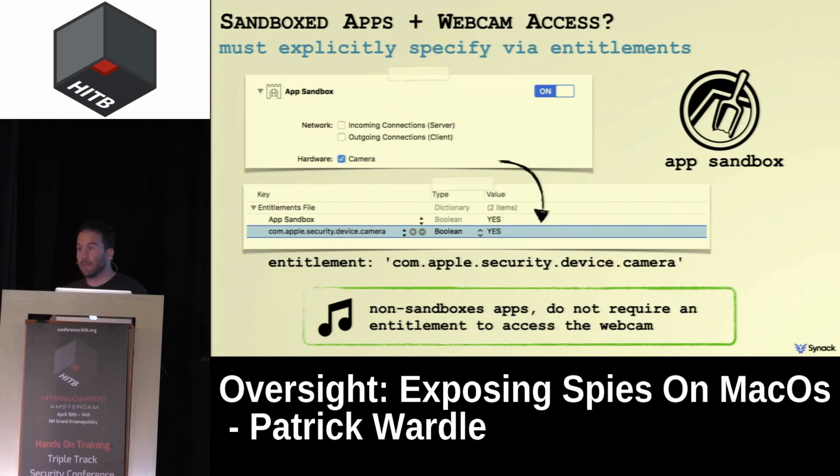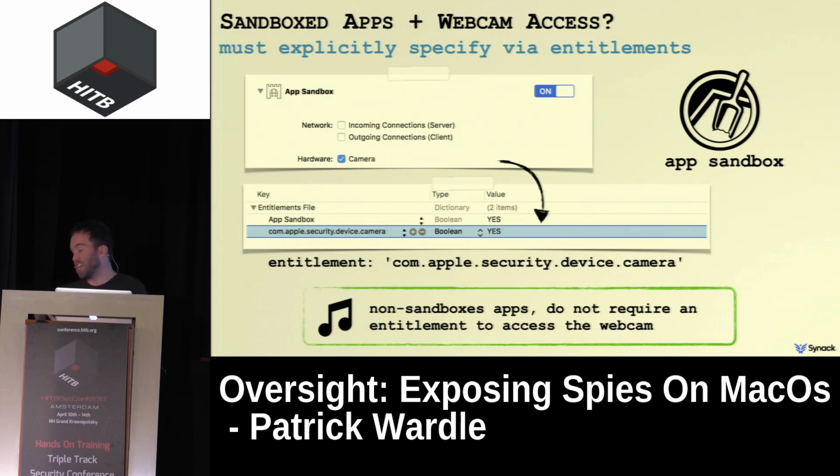But it turns out this is an entitlement you can give your own app, right? It doesn't have to come from Apple. So when you're building an app, if you want to be distributed in the Mac App Store, you've got to make sure that it's sandboxed. And then once you've made that setting, there's an option to check the camera. Once you check that, that will add the necessary entitlement to your application. Then you publish this to the Mac App Store, and when users download it, the application will be able to access the webcam. Now, we might hope that Apple will verify this.